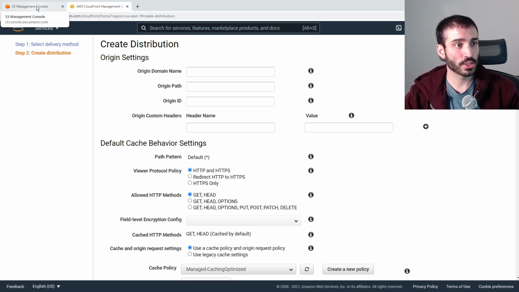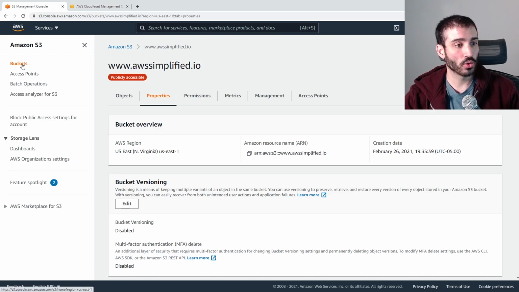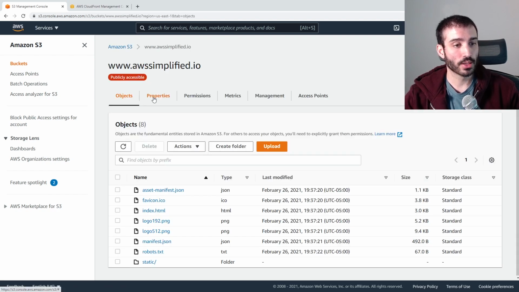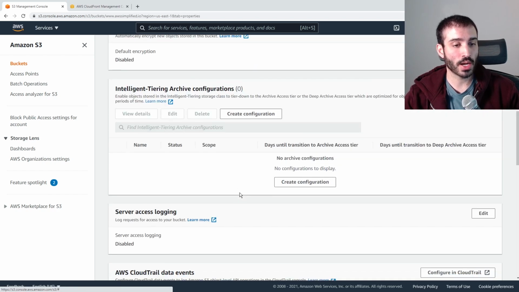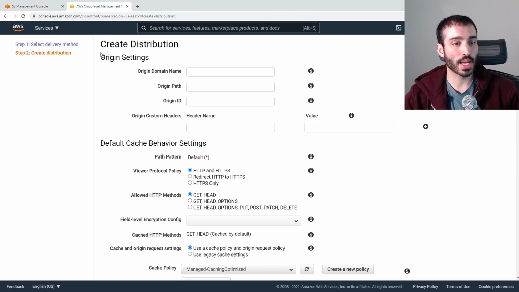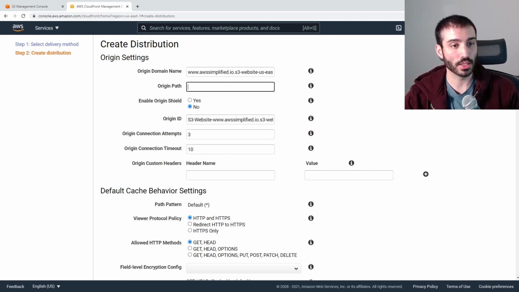What you want to do is go back to S3, go to the bucket. Well, actually, we're going to have to do this twice, one for www, one for the other distribution. But let's start with the www one. We're going to click on that guy, go to properties, scroll all the way down to the bottom to the section for static website hosting. And then this is the link that we want to put in for our origin domain name. So we want to actually grab this, click on this little checkbox thing here, copy that up and put that under origin domain name. That's actually what we want to copy here.